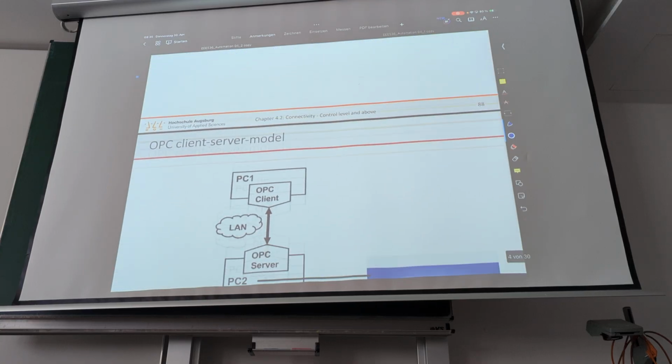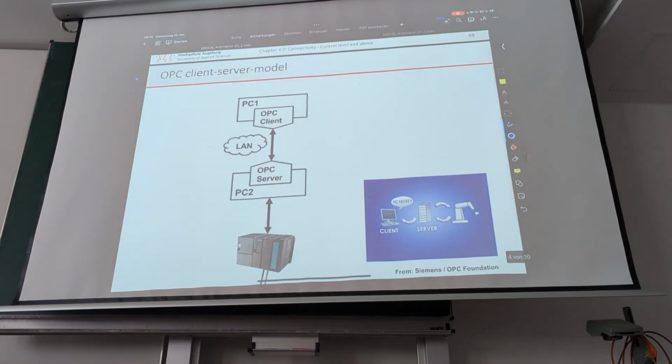And OPC is coming from the SCADA systems. We have a SCADA system, that's supervisory control and data acquisition. We'll have that on the next slide.